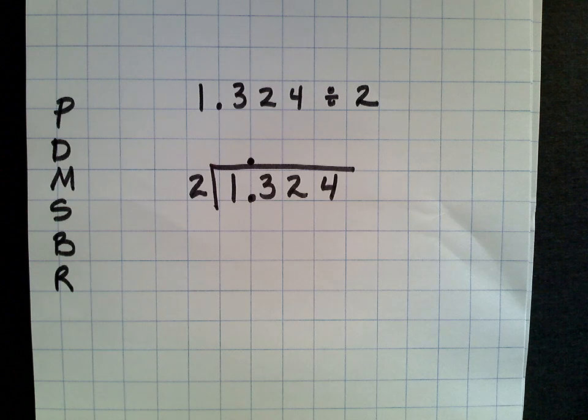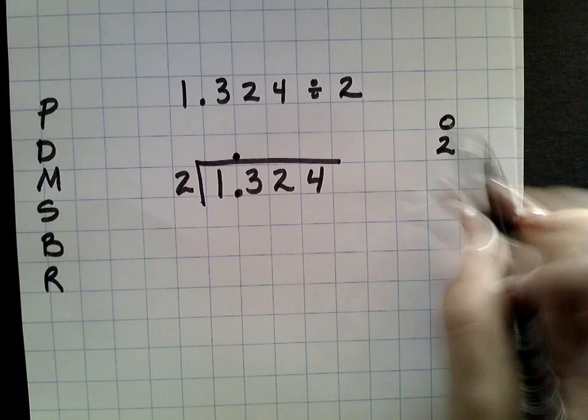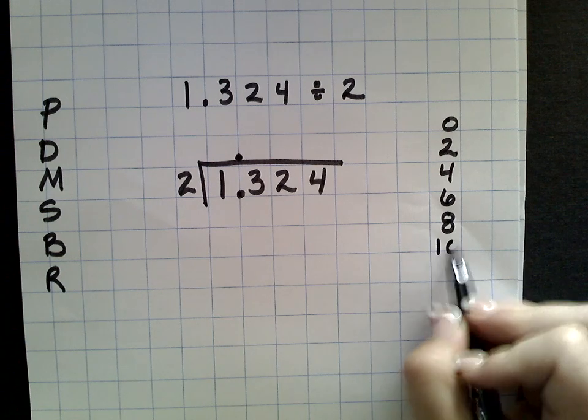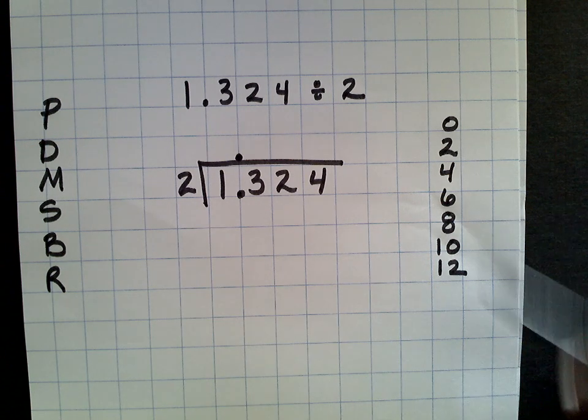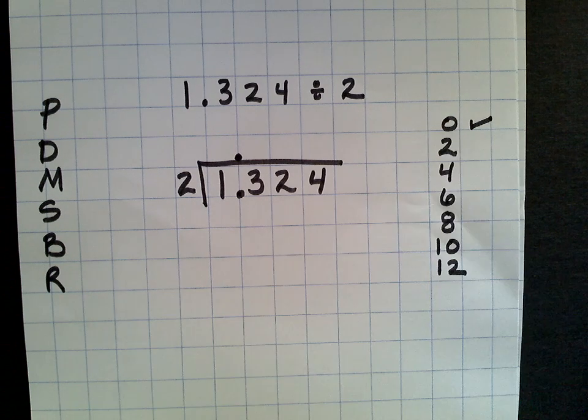Our next step is to divide. We're going to be using our two facts. It works out pretty well to write down some of your two facts. That way they're right there in front of you. And if we need to add more, we can. So we're going to start to divide. 2 goes into 1. How many times? Well, I'm looking here. This is too big, so it's got to be 0 times.